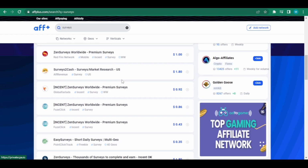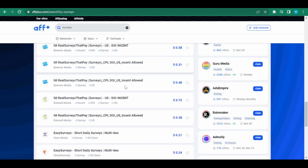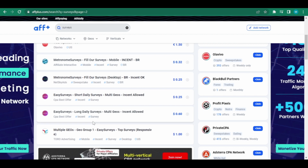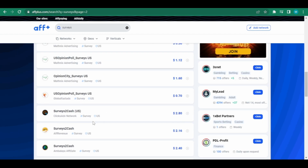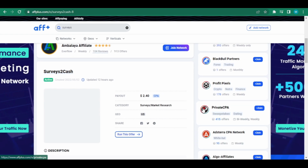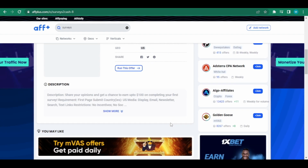For instance, as you can see on the screen right now, we're going to open up a variety of offerings here for $2, $6, and many other amounts. As you can see, all that is necessary for people to do is visit this page, register, and submit some very fundamental information about themselves. They only need to sign up for free on this website by entering some basic information, such as their name, email address, and possibly their street address. We will receive $2 simply for their registration, after which they may start taking surveys on their free website to make money.